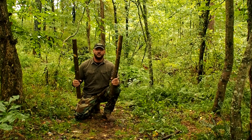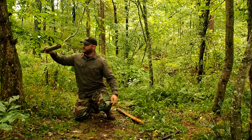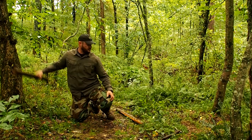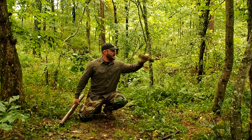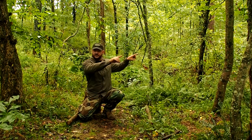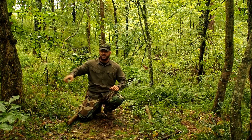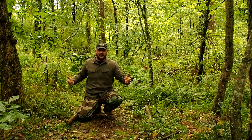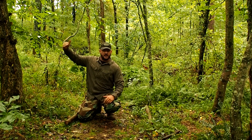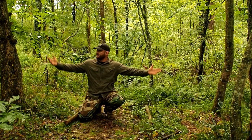Okay, so to get an idea of what we're doing here, my design's gonna be a little bit different. I'm gonna take one of these and attach it to a tree right there. And this one, opposite tree. Now I have basically a horizontal surface that I can attach my ropes to and form that bridge style hammock. And then it's just a matter of placing my slats or rungs in between there. Boom, boom, boom, and we're in business.